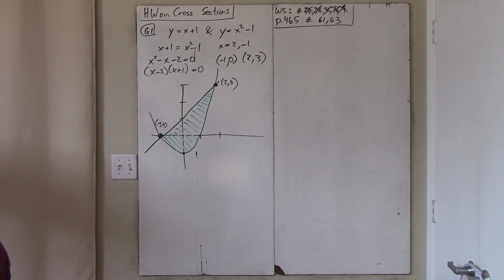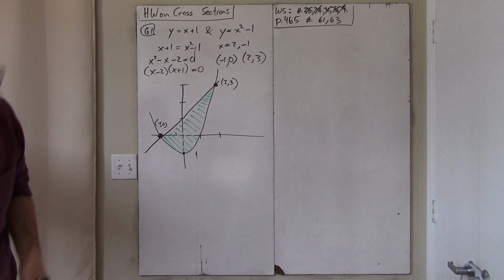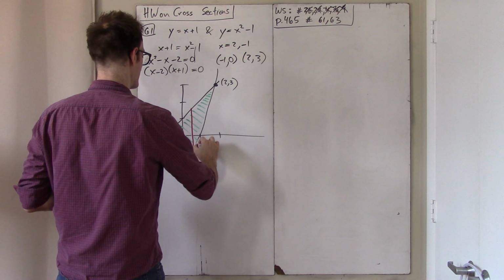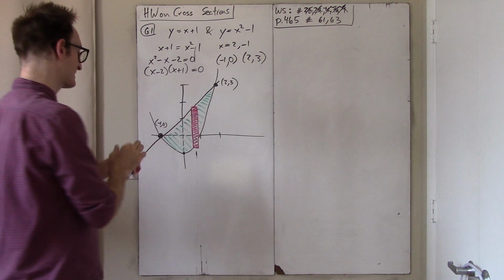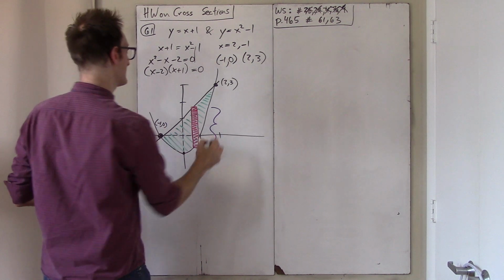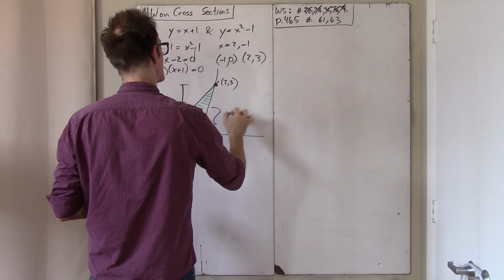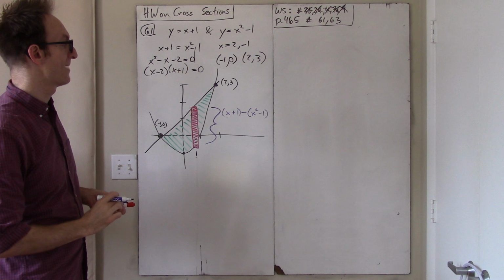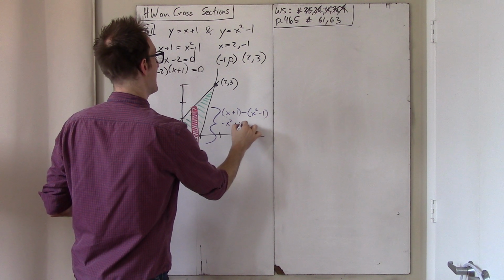Okay, what am I supposed to be doing with this region again? Find the volume of the solid whose base is this region, and such that cross-sections are squares and cross-sections are rectangles of height 1. So what I now need to do is draw a representative rectangle and give the length of that representative rectangle in terms of x. And the answer is that this representative rectangle is line minus parabola. So x plus 1 minus x squared minus 1. In other words, it's negative x squared plus x plus 2.